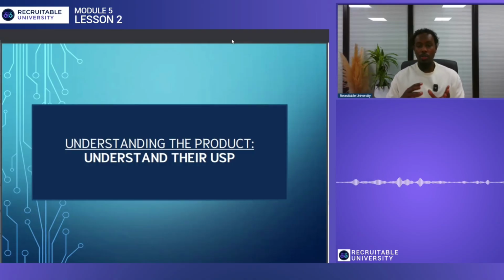Likewise, you can apply this to your client. What are the USPs of this company? They are offering £60,000 per annum, they are offering remote working, and they're offering 6 to 8 weeks annual leave. These are the packages that they're offering, so now you know what the USPs are. These are the first things that you want to mention to your clients and to your candidates. Don't go in about what they can't do. This is a typical mistake people make, saying, I've got a candidate who can do everything except for this.